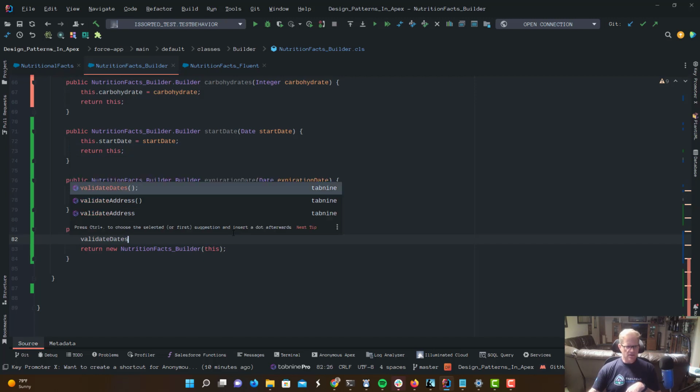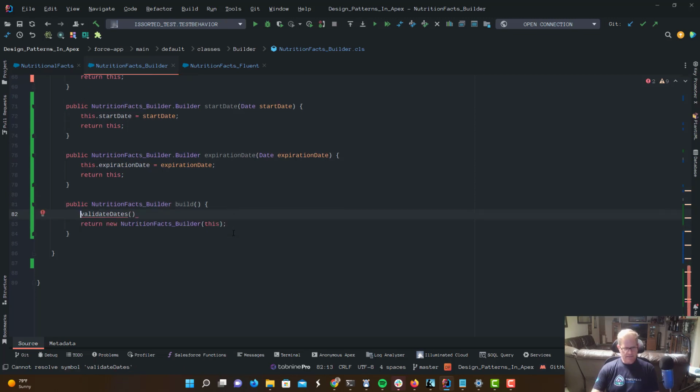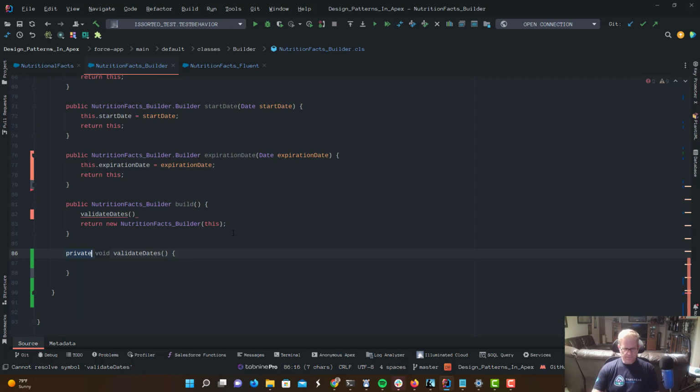So if we needed to do additional validation, we'll say validateDates. All right, and we'll press Alt-Shift-Enter, let IntelliJ help me out. Private void validateDates. And we need a semicolon up there. Okay.